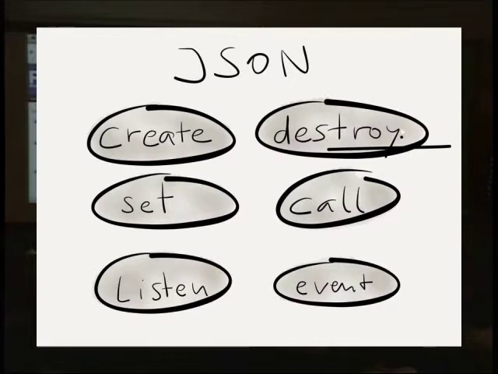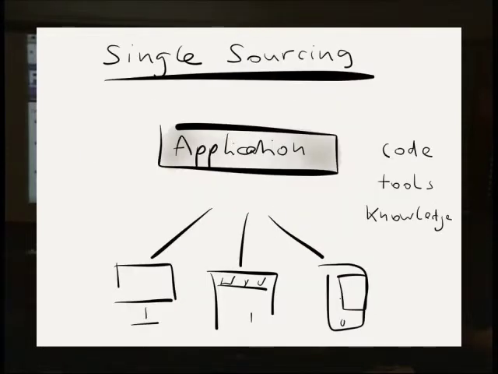And then you have call operations where you call a function on a remote object. Sometimes you have to do that. For instance, in SWT there's a function called display beep, and that's a method call basically, right? So I think I have to hurry up. So the idea is you have one application and different clients that connect to this application.